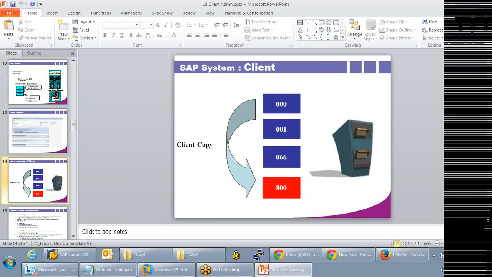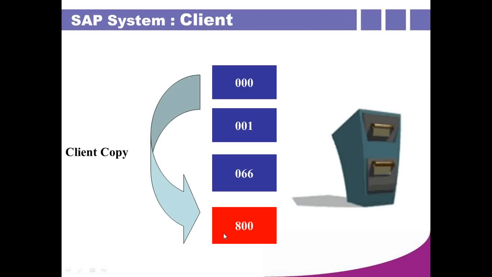See, this is client copy. So this client we created, 500 now, we use for our business perspective. This is our business client. We never use default clients for business. Here developers will come, they'll customize, functions will come, they design, and basis will come, create the background jobs, monitoring, and STMS, clients, everything we will do here.